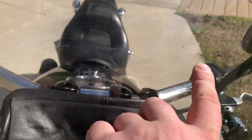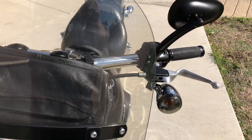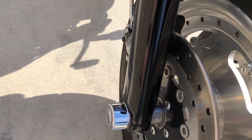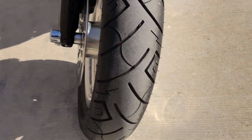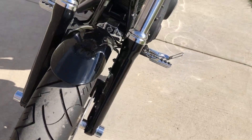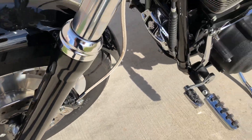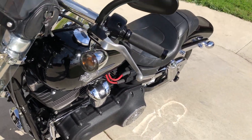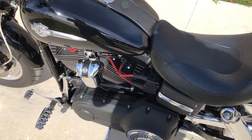There are some chips and marks on it, a couple scratches right there. There are a few small chips on the forks. There's good tread on the front tire. There's a scratch right there. You've got the smoke lenses on the front and the rear turn signals, and the Screaming Eagle ignition wires.